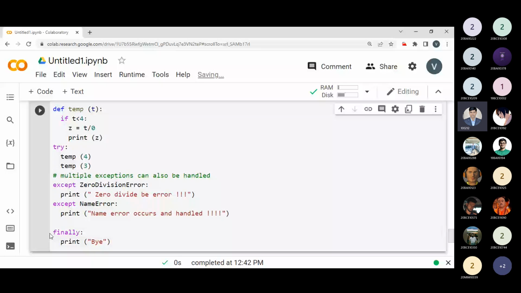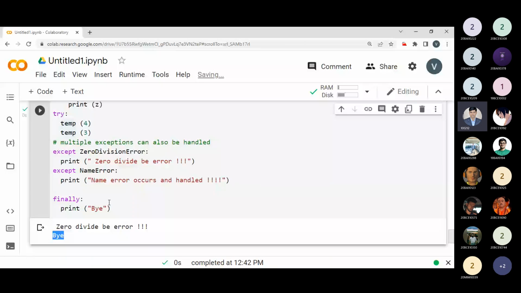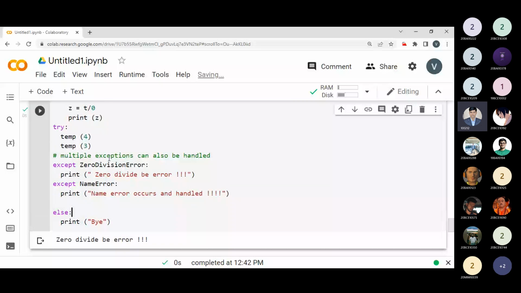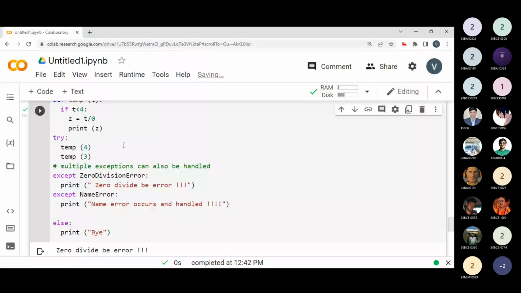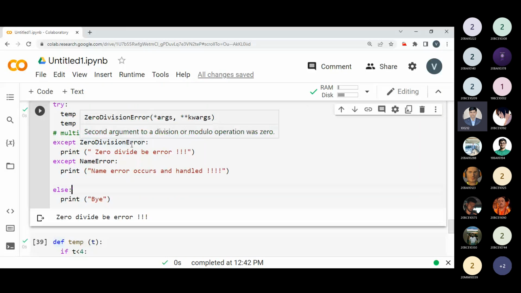I'm executing the same code. It will print also the bye. So what is this telling us? The else part will execute when all the conditions are false and no exception is generated. But when an exception is generated, our program will terminate. If you remember my words, when any exception is generated, the whole program will be terminated. No else or other part will be executed.